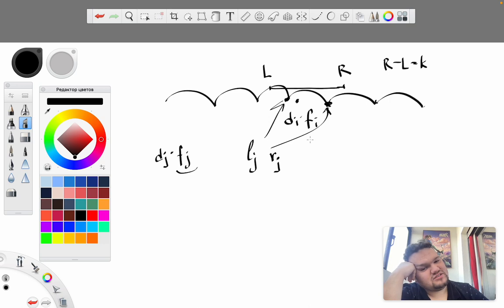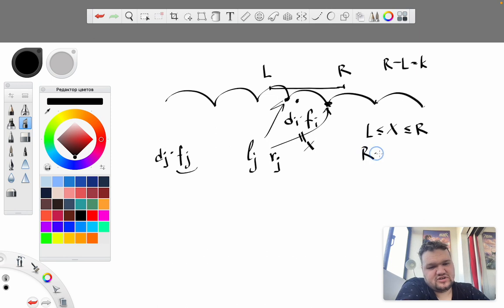So let's say that if this is x, then we should have x between L and R. So we can say that R minus x is some parameter that we can choose.